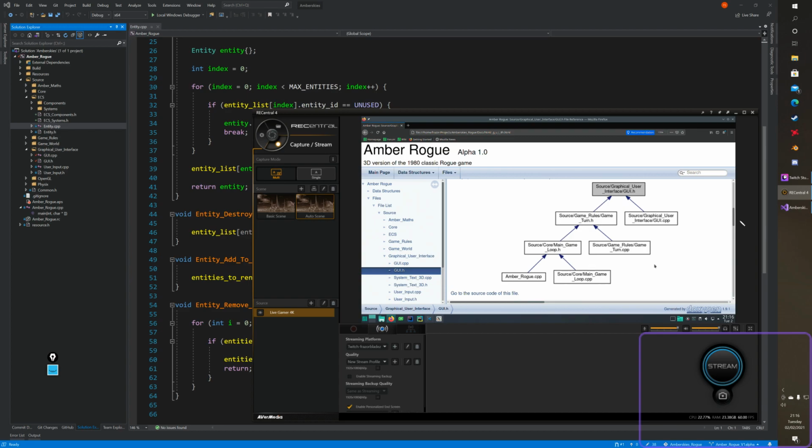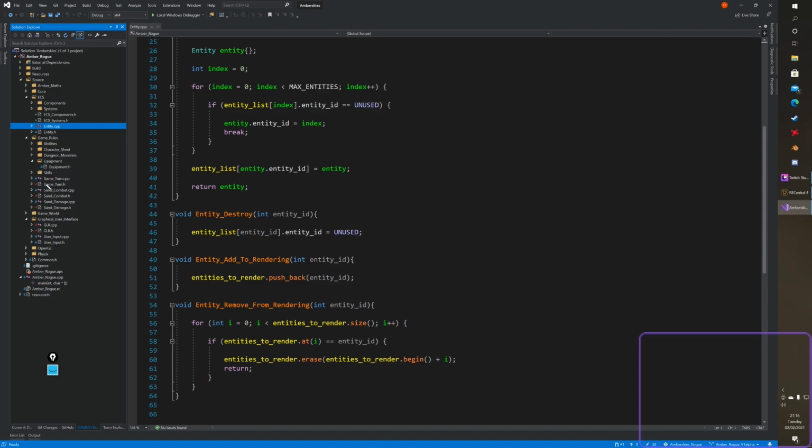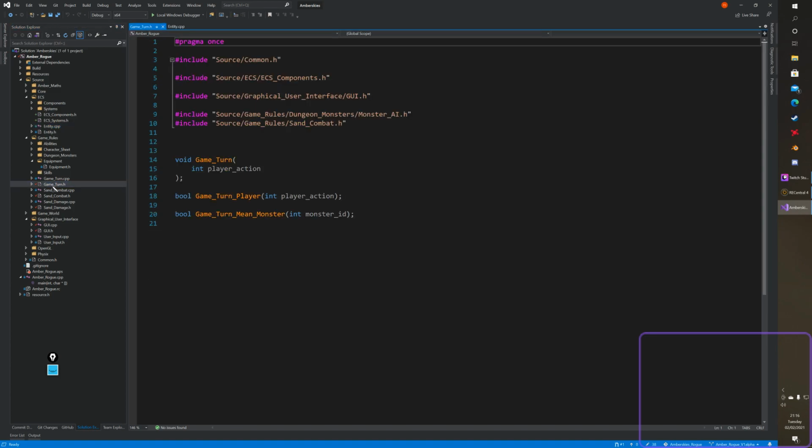Okay. Let's take a look at game turn first. If we can integrate this properly, we've cracked it. It's line 7.